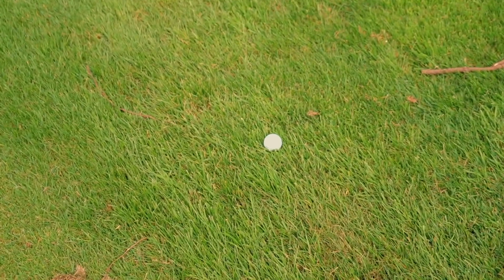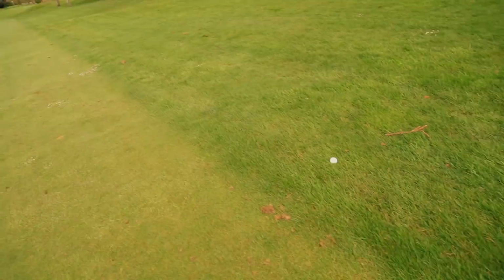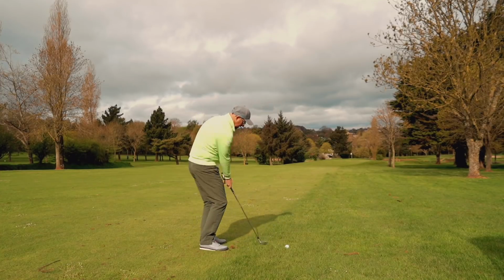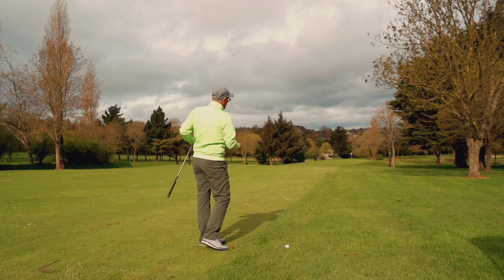So this one ballooned up in the air, just missed the fairway. So accuracy's still there, regardless what's going on with the face. But as you saw inside, this one's come up kind of 10 yards shorter. Those kind of numbers are coming out here as well for me. Now, I wouldn't say this club obviously is 10 yards shorter. I would just like to work maybe a little harder on why that high ball happens.